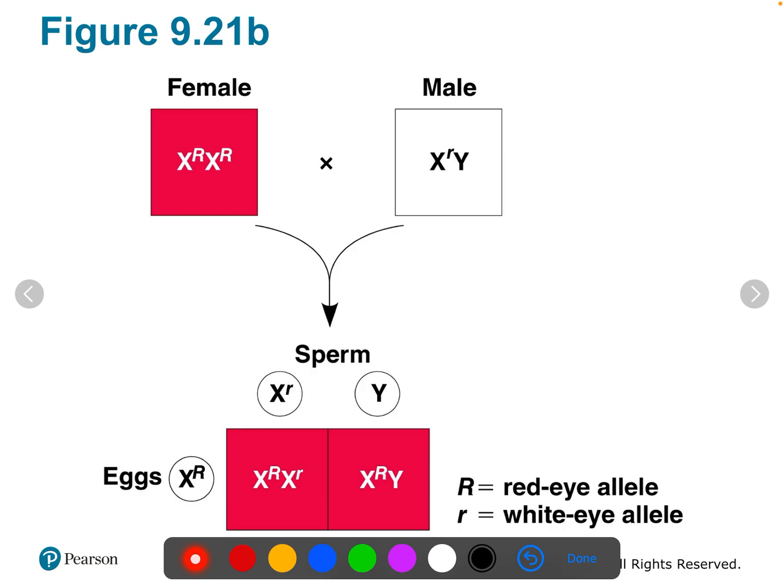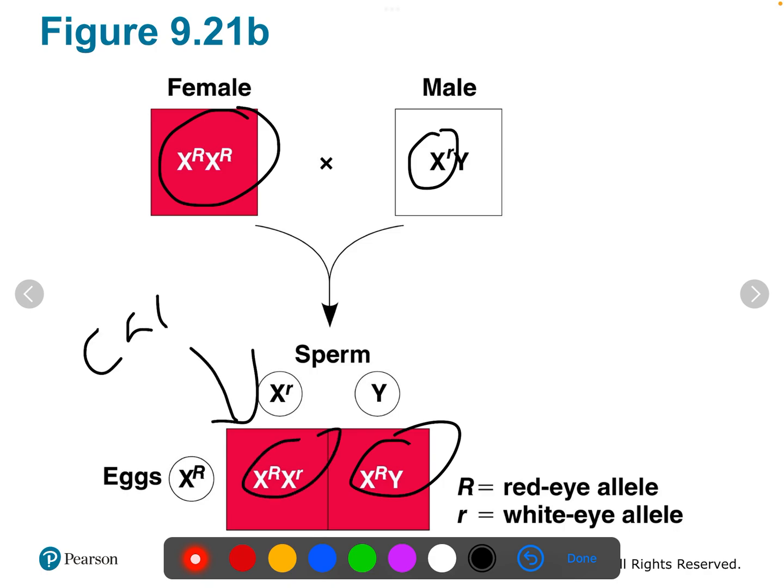So in the case where you make a cross between parents, one that's white and one that's red, the offspring will end up red because the female has both dominant alleles and she passes the X on to the male, so the male will be red. The male passes on this one, but since the female is dominant, she masks it. So this female is called a carrier. Since it's heterozygous, it exhibits the dominant phenotype, but it carries the recessive allele and it can pass it on.